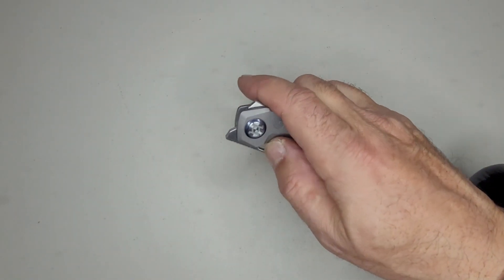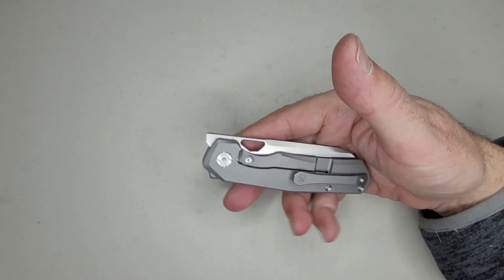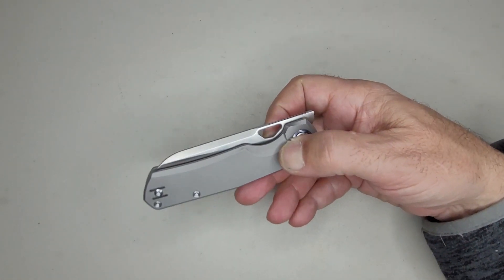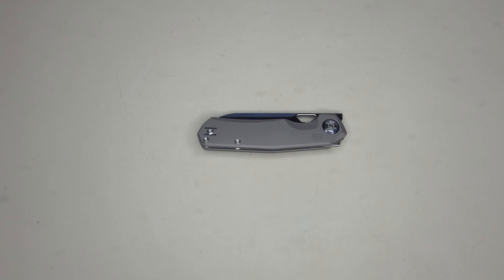I can't really use this opening in the blade to flick out the knife. I've seen people do it, but it doesn't really matter to me — I'm calling it out. Before I get into my likes and dislikes, I like to talk generally at a high level. What are my general thoughts about this knife? If you're a big knife guy, this knife is going to feel small. For your typical person, this is probably a big knife.